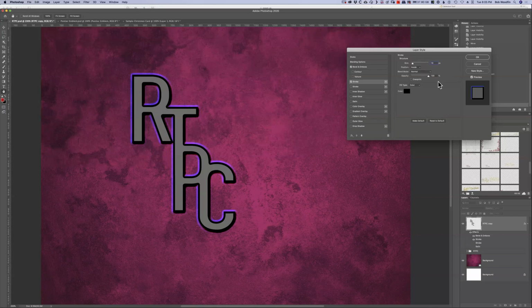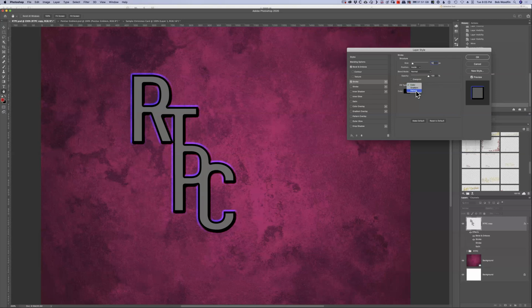Okay, so if we have a stroke on the inside at 10 pixels, then we can apply a blend mode to it and tell it what opacity we want applied. Now, I have to tell you, I don't know what overprint means. I'm going to have to come back to you with that one. I wasn't planning on doing this tonight, but I'll have to check that out. I'm sure it means print on top of something else, but I'm not sure what else it means. Then you have the fill type.